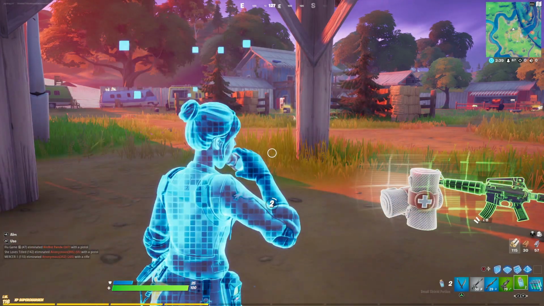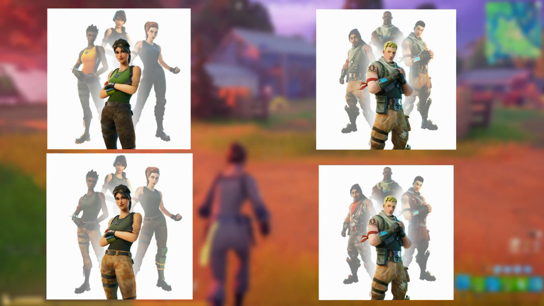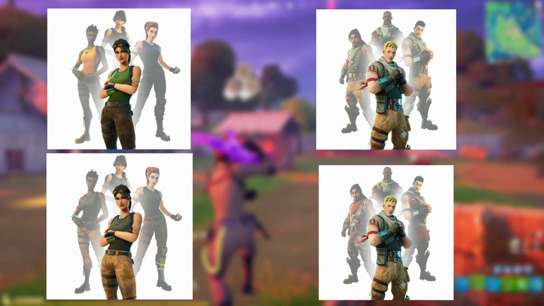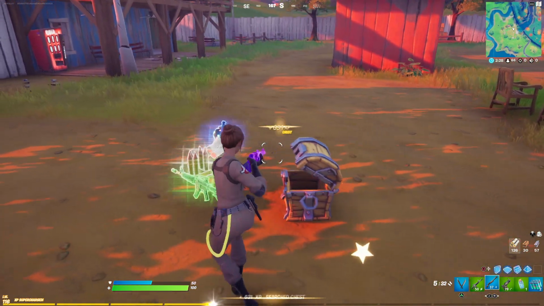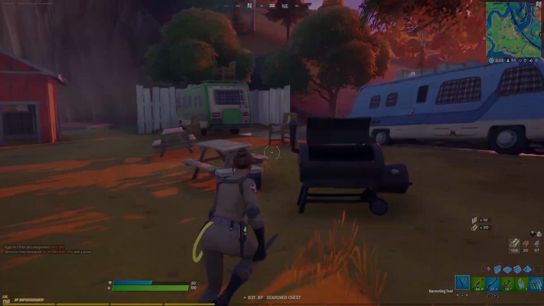Shout out to Tori on Twitter. This is what he posted, letting us know we are going to be getting default skins back, but the Chapter 1 default skins, the OG default skins, are going to be coming back to Fortnite in a bundle. There's 4 bundles in total, as you guys can see on screen right now, and they are going to be coming to the game very soon.